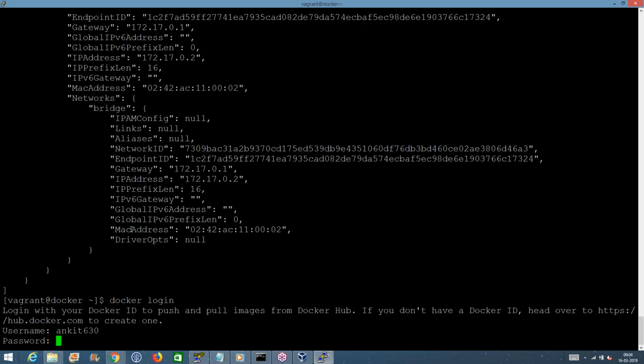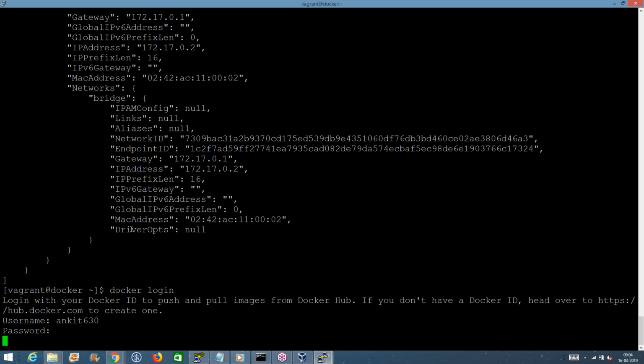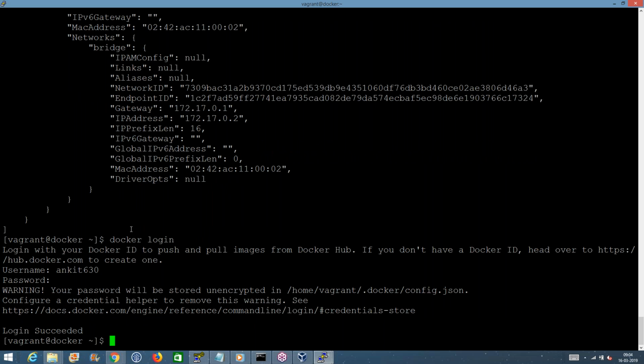Let me try it out if this works. See, I have logged in with my username. So I can go ahead and use my credentials. I can push the images and I can do anything inside the Docker Hub right now, and it would be available to my user only. This is how you can log in to Docker Hub on the prompt itself.